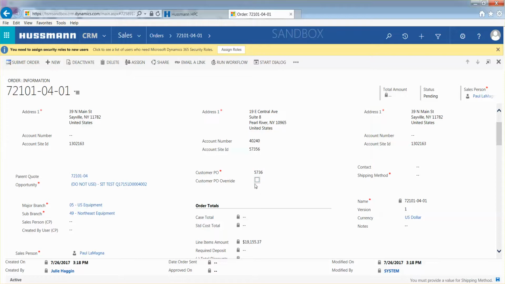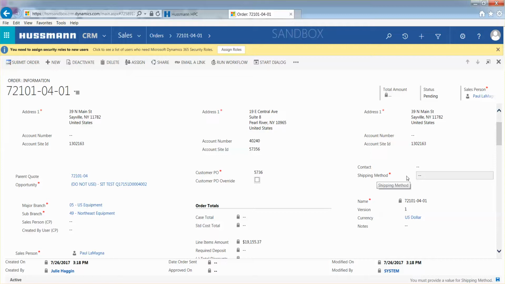In the future, if you don't have the purchase order or it's not correct, you will be able to hit this box here, and it will allow us to create the order without the PO, but it's going to give us some reasons. This is not active yet, but I want you to know that's where it will be.